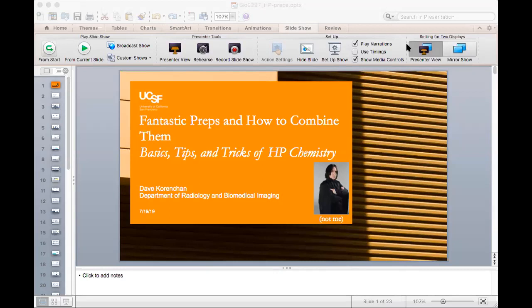we're going to continue the class and talk about hyperpolarized chemistry. So this is switching gears a little bit, though not so much. We talked a little bit about some of the mechanisms of polarization last time in Jeremy's presentation. Now we're just going to talk a little more about the nitty-gritty of how you actually prepare compounds for hyperpolarized carbon. We've certainly seen a lot about the techniques, and very excitingly, it allows us to look at chemical kinetics in real time, potentially in vivo. But there's still groundwork to be done in order to get to that point. And a lot of it starts with the chemistry. And so we're going to talk a lot about that.